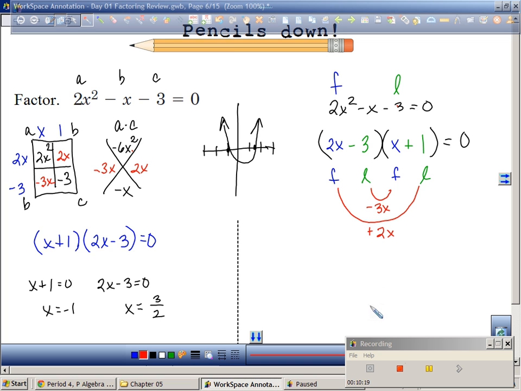Do you see why I call it rainbows and checks? These are like upside down rainbows, and I'm checking to see if it works. I know some of you have different methods, and that's great, and if you're successful with those methods, please use them. I'm not going to use any more than these two, because I think these are the two most used. Okay? So my factors are 2x minus 3 and x plus 1, just like we had over here. Question so far?